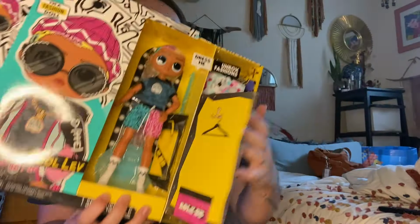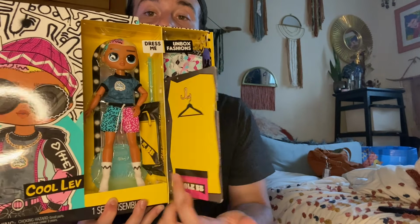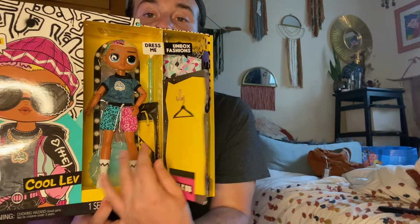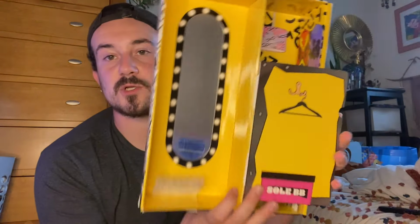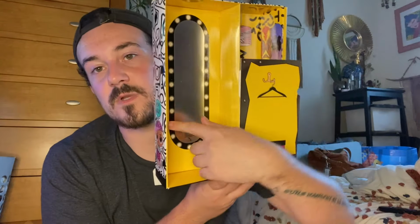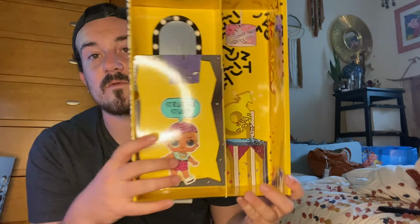Alright, we can open it up. It says Soul Baby here. And then you have him in his first outfit, full bag and everything, all the usual works. Okay, but let's get him out of here. I guess the first thing I'm going to show you is the mirror side. As you know, you can peel this little plastic off to show real mirrors. It's pretty fun. Now we're going to the inside of the actual box itself.